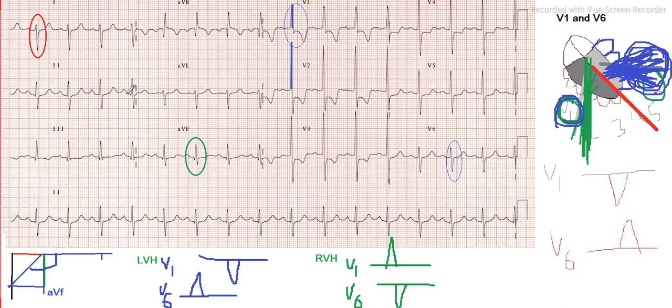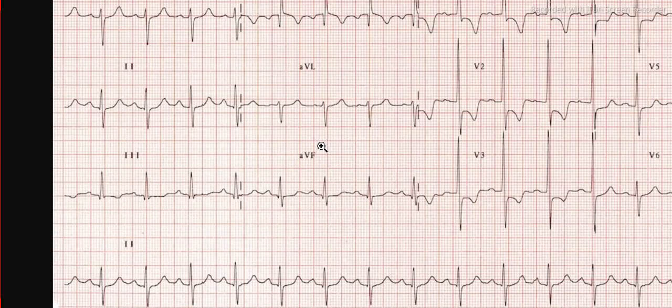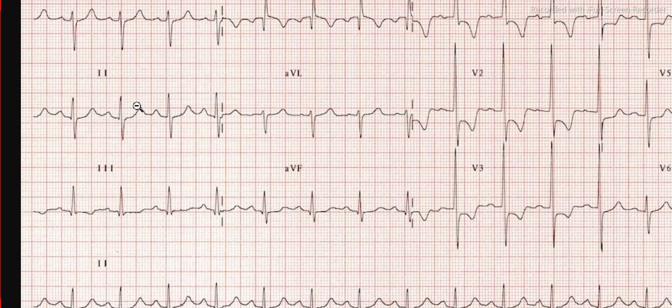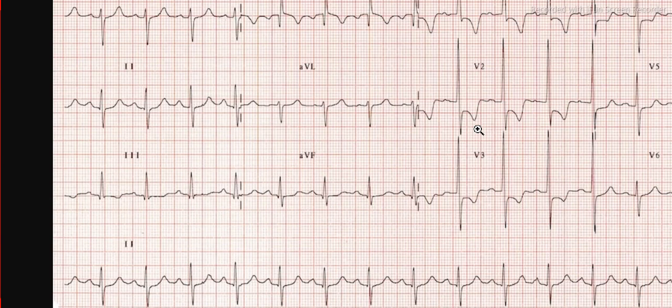Yes, the P wave, it's not quite clear, we need to zoom in. So you see here in lead 2, let me zoom in for you. It's not greater than 2.5, so it's like 50-50, a bit confusing, but it is not a tall P wave, it is not clear. So right atrial enlargement is not seen. However, this is a case of right ventricular hypertrophy, and right axis deviation is seen.